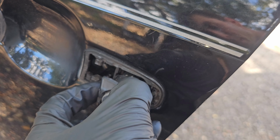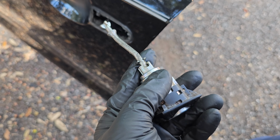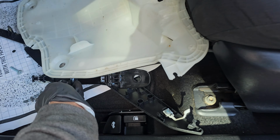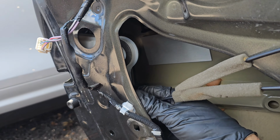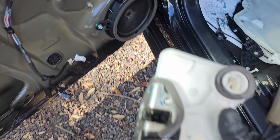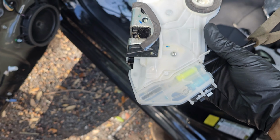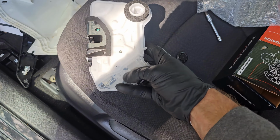That will help us remove that key locking mechanism here for now, until we install our new actuator. Okay, now it's time to pull our old and faulty actuator out. We have to open this little door here. We have to take those cables and transfer them over to the new one.